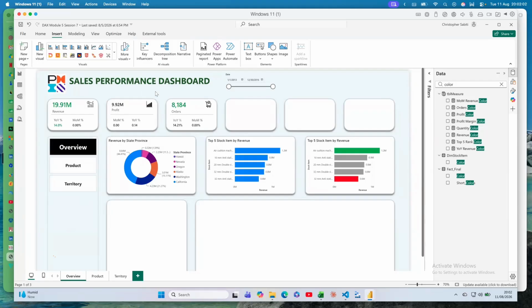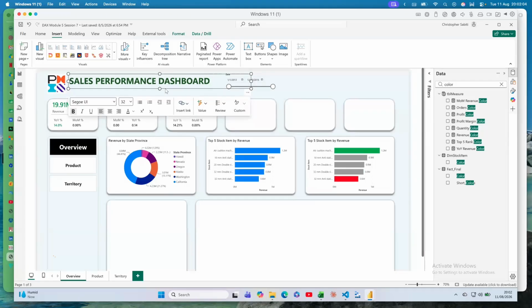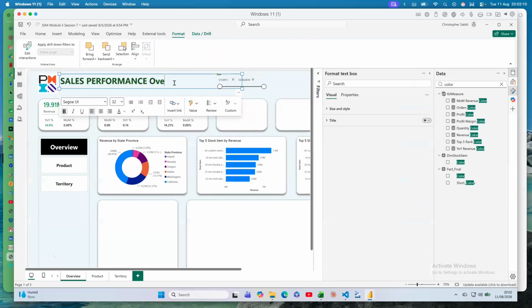So which means this one you can now rename this as sales performance overview like this. This I can do. This is overview like this.